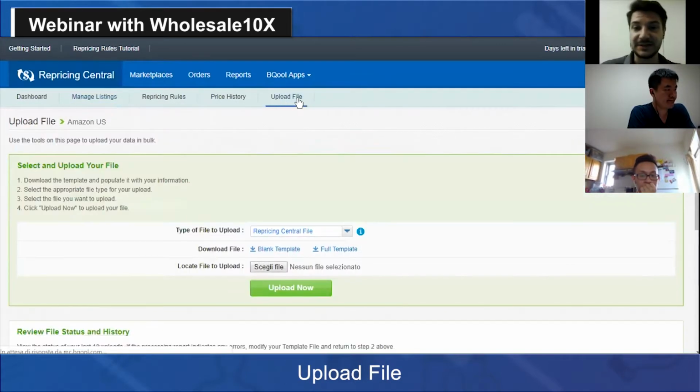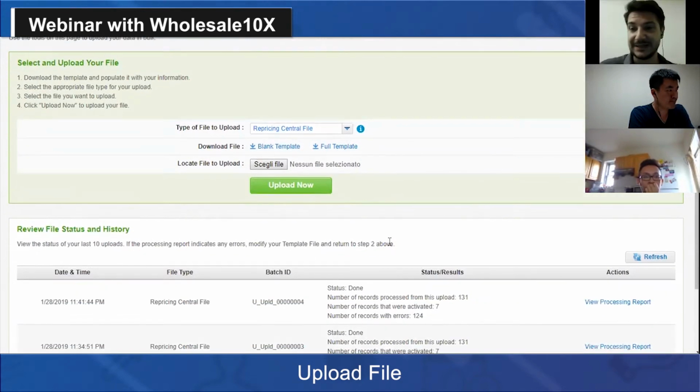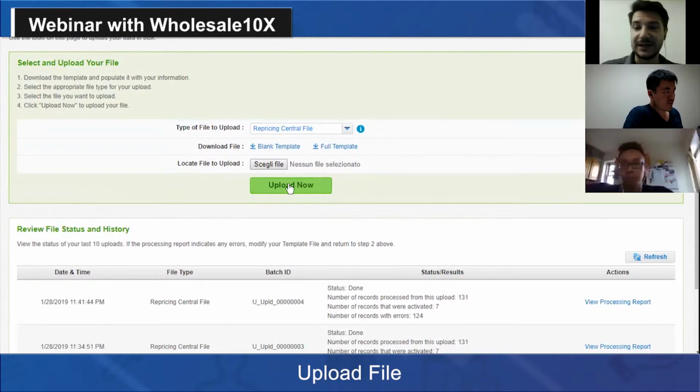Lastly, we have this section called upload file. If you do have an Excel spreadsheet, because of the way you manage your business, or if you want to start using them, then there's always the option of downloading and uploading Excel files and spreadsheets to quickly set your listings and your minimax prices and your costs. So for example, in here, you can decide to download a full template of all of your listing and their current settings. You can edit that file and then re-upload it with new values, and the system will automatically change.